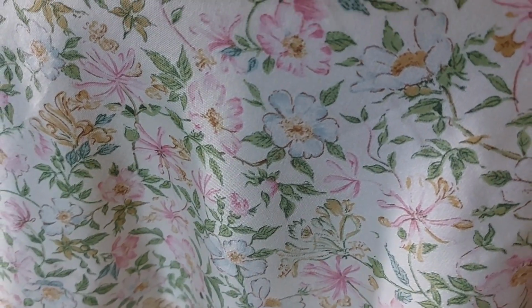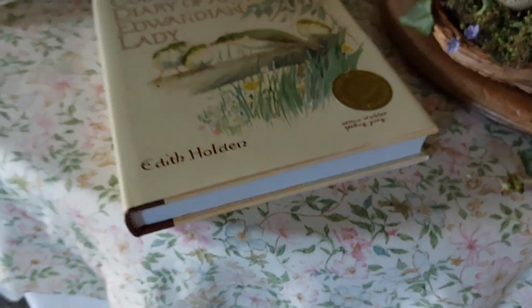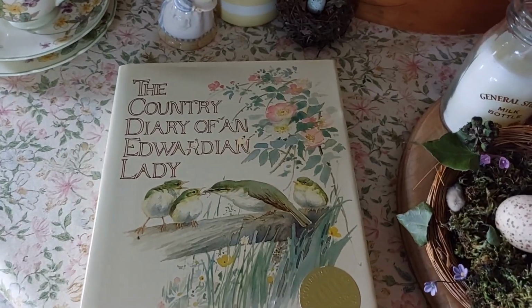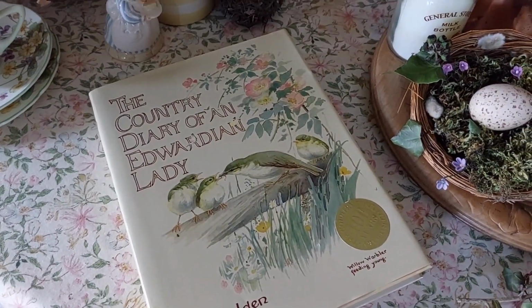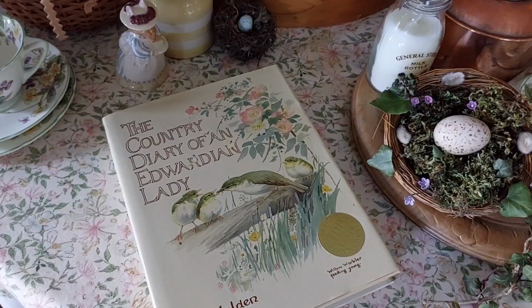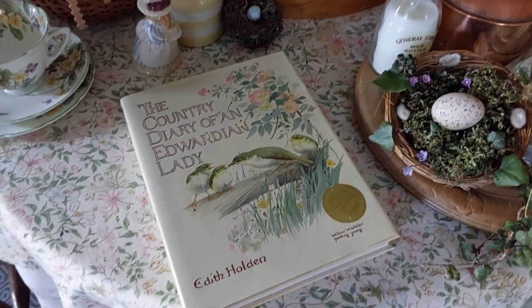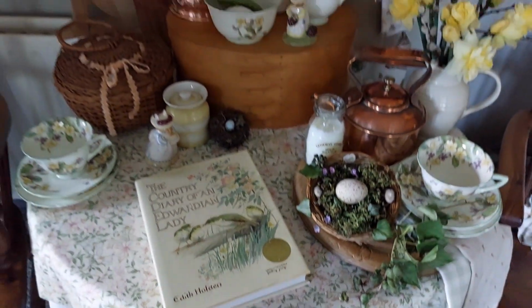I think they were made by Marks and Spencer's, probably back in the 80s or early 90s. And the pattern is taken from this book, because the department store of Marks and Spencer has always been inspired by the lady who wrote The Country Diary too. Even today I think they still provide a yearly calendar and diary. And back then, I remember there being all sorts of different fabrics and things inspired by it as well.